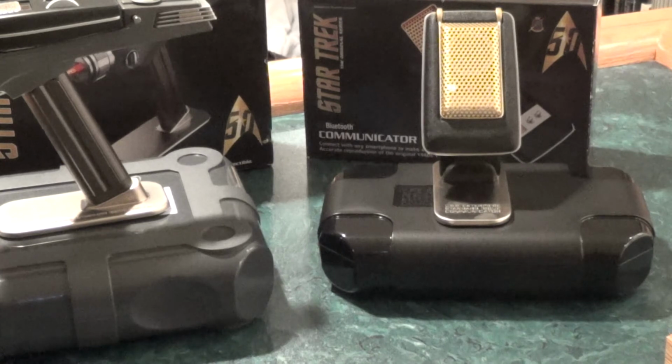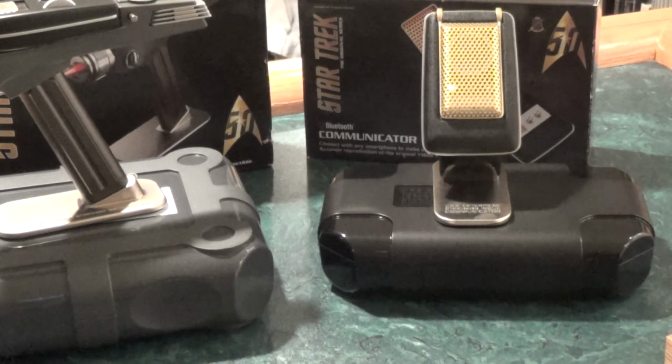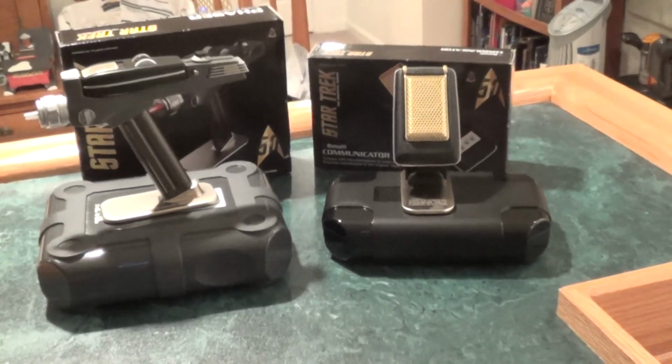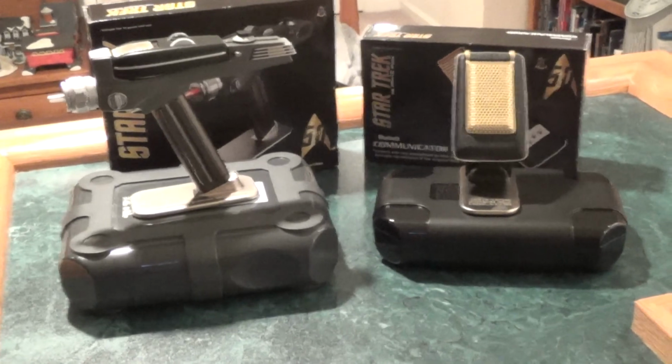So those are the basic sound effects and lighting effects of these two devices. And I must say that I do like them. Especially on display, they look really cool.